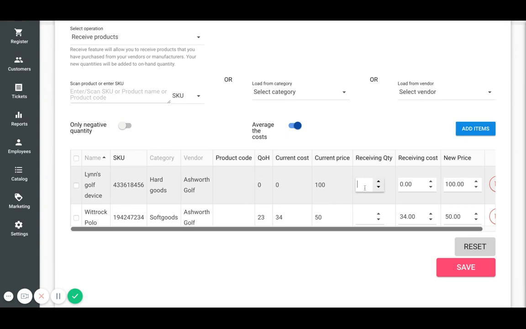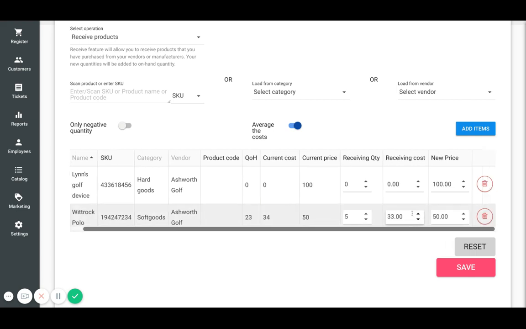So if I want to say bring in 5 of these, and actually, let's not do this top item. Let's do this one down below. It's the one we were working with before. And my cost has gone down a little bit. And I will hit save.